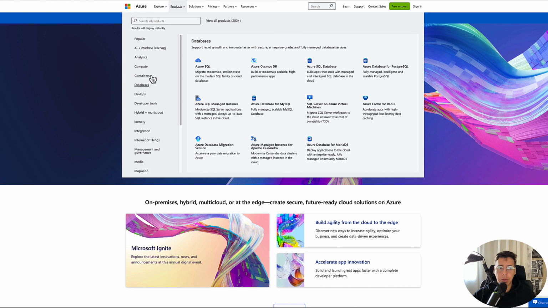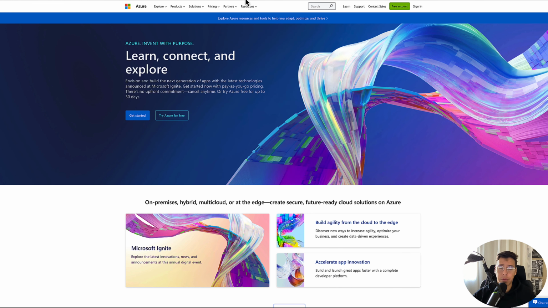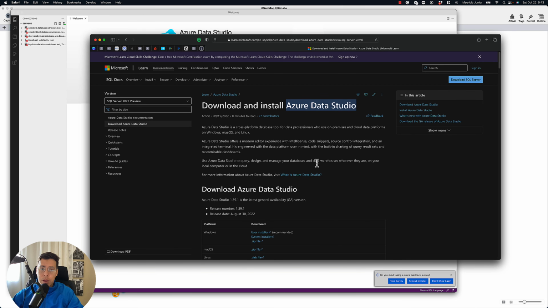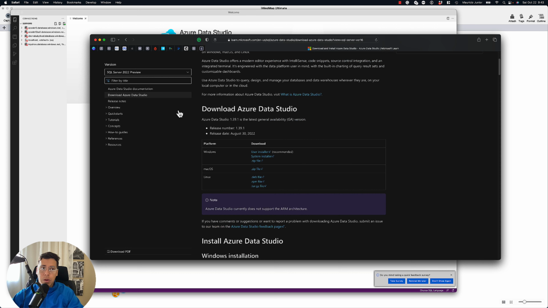Go to the products database, and you can see here, create a free account here. Please create a free account here, and then you have this part. In my case here, I have a lot of rows, database, and all that stuff. And here, this is a tool that helps you to execute all of the data or the database there. Okay, you can use it for Windows, Mac, or Linux.